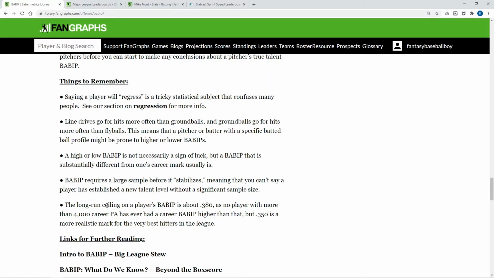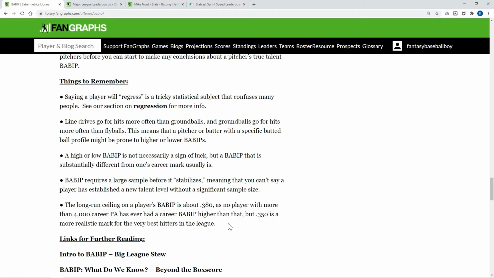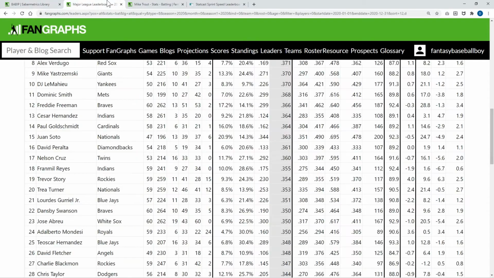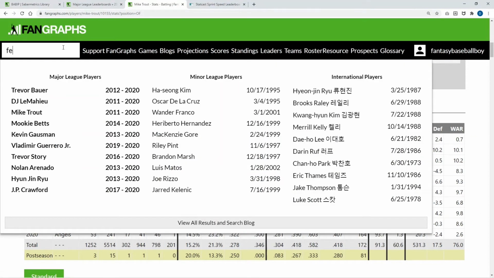So a long run ceiling on a player's BABIP is about .380, as no player with more than 4,000 plate appearances has a higher career BABIP than that. So that's really like the top end. .350 is a more realistic mark for the best hitters over their career. Okay, so you kind of know that they're going to trend towards those numbers. It requires a large sample size. So if they start the season off with a .450 BABIP, you can maybe assume that they're not going to maintain that.